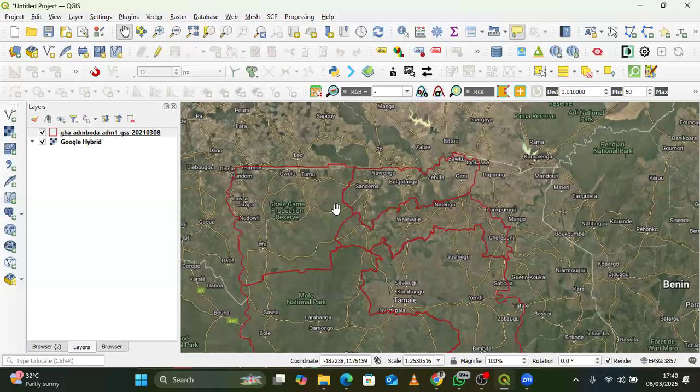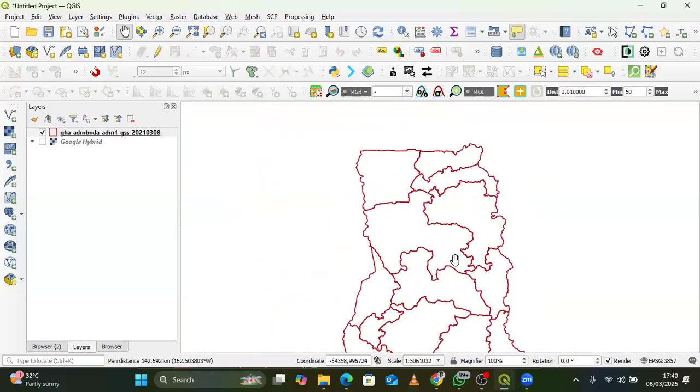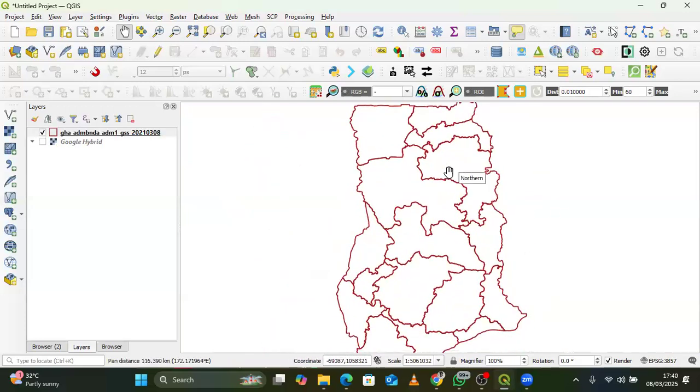So from the previous section, I taught you, now you can do the labeling of your data. For instance, let me uncheck the satellite first, and then let us remain with the administrative boundaries for Ghana.